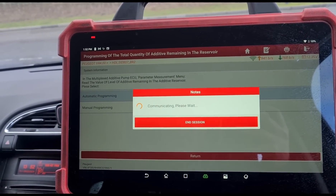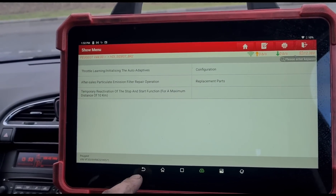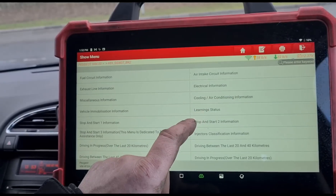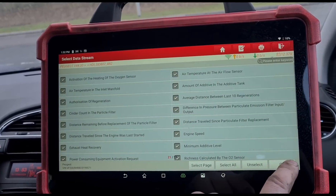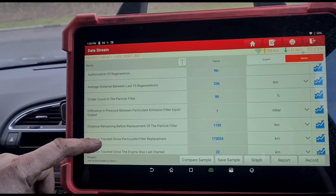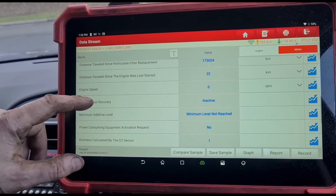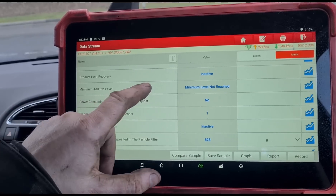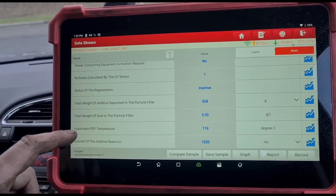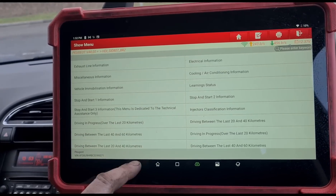Let's see how much that sets it to. I think the manual option would let you adjust it if you're only putting one liter in, for example. Now let's go to the data stream again to see if that's changed. Yeah, now the minimum level is not reached — before it said it was — and we have volume of additive in the tank at 1000ml. So it does reset it to just a liter.